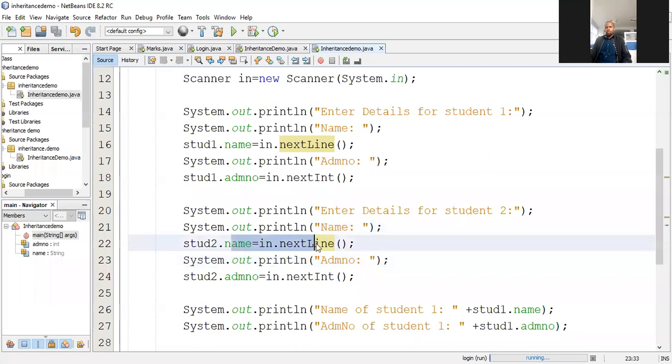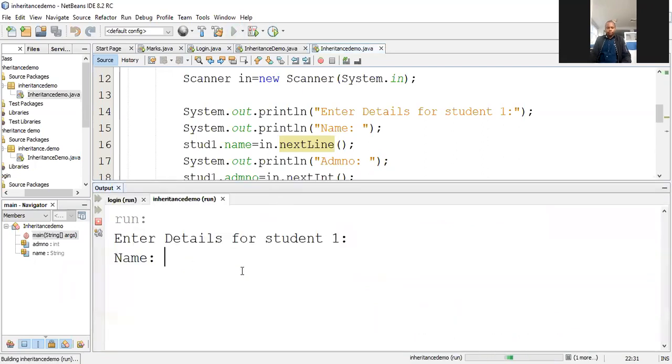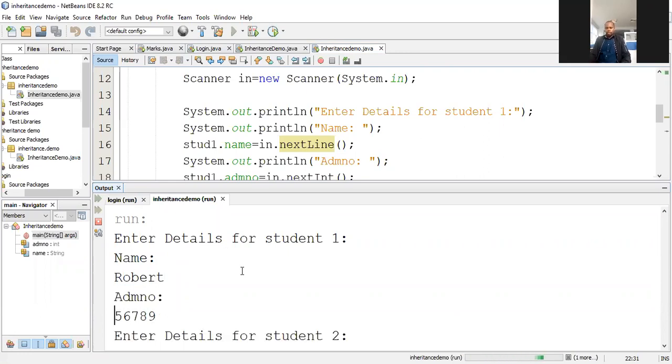Student two dot name. Let's run it again. Okay, just Robert, admission number 5679.